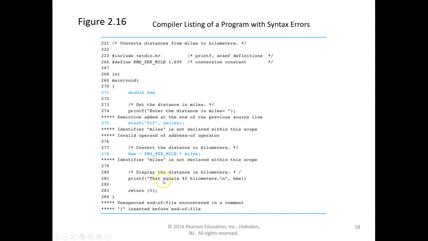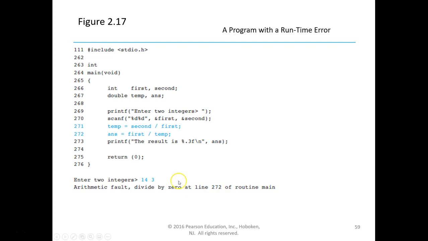The same things here, and then unexpected end of file encountered in the comment. So yeah, those are errors you can find. This is a runtime error, meaning that you're trying to divide something by 0. That's the whole point here.